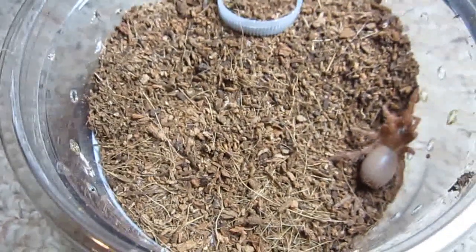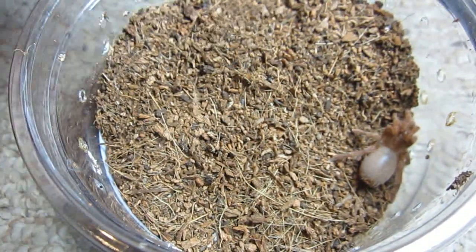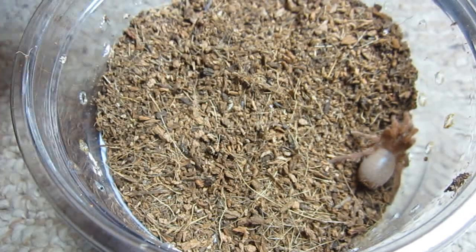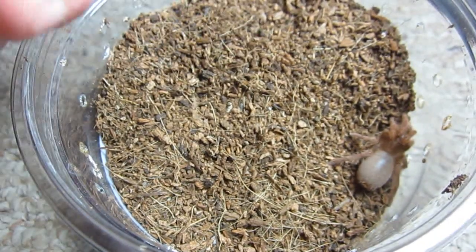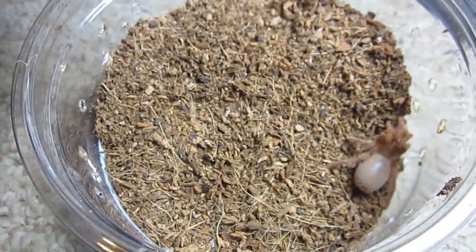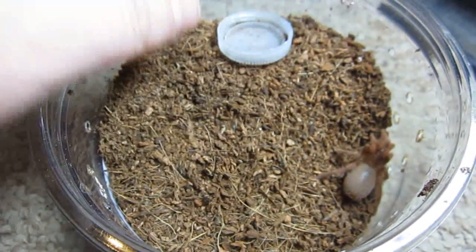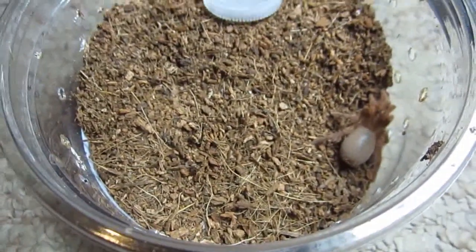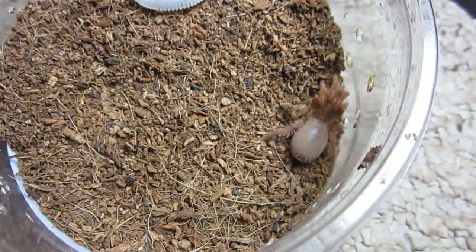So, just like I do all the time, I'm going to take out this water dish and empty the substrate out and spray half of the enclosure down and add water to the water dish. And then probably in a few hours it'll be buried once again. But yes, alive and well.